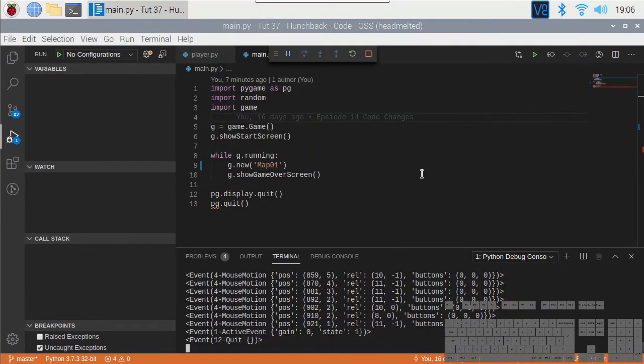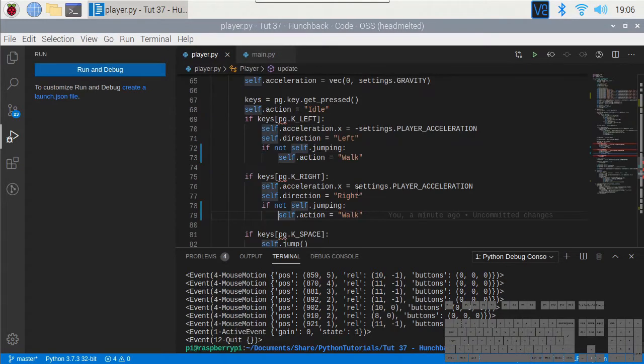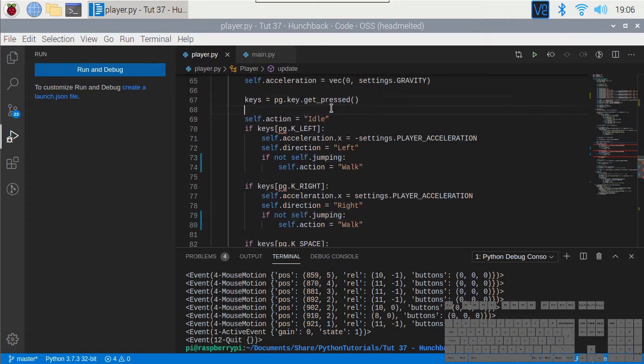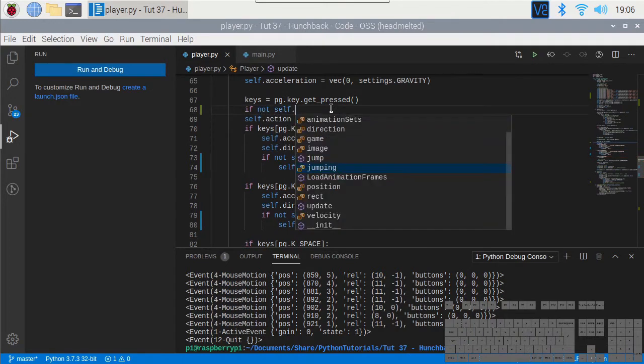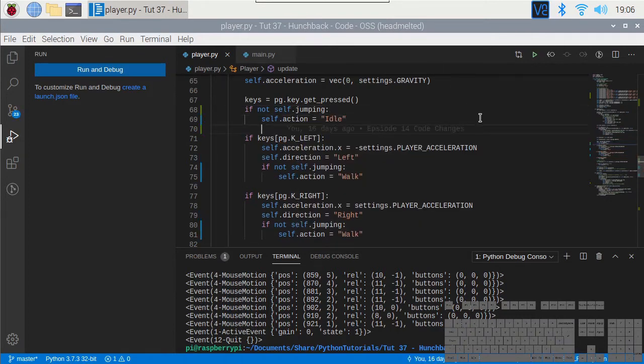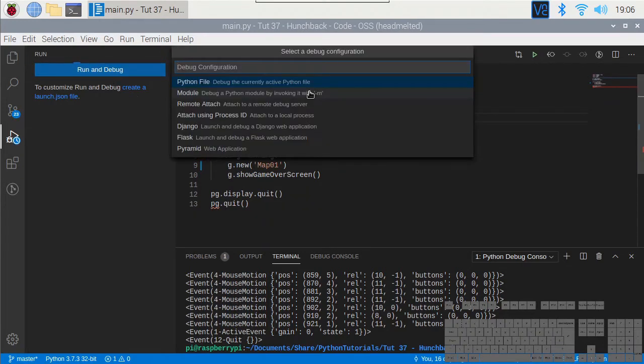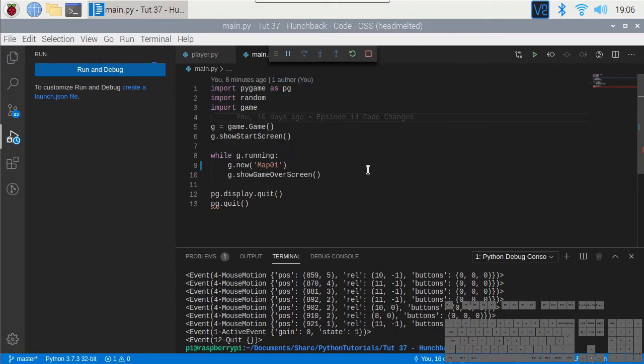So why is that? Ah, that's because of this. So we need to do the same thing here. If not self.jumping, then set it back to idle.